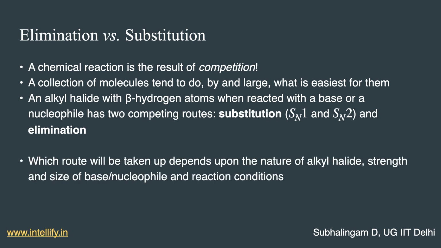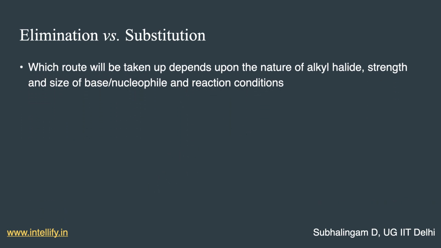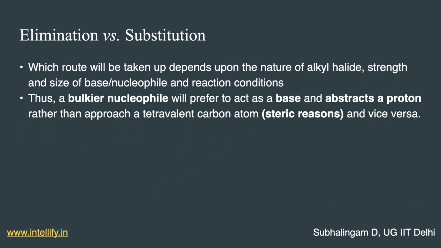Which route will be taken depends upon the nature of the alkyl halide, the strength and size of the base or nucleophile, and the reaction conditions. Thus, a bulkier nucleophile will prefer to act as a base and abstract a proton rather than approach a tetravalent carbon atom, and vice versa. This is because of steric reasons. So if we have a bulkier base, it tries to act as a base and abstracts a proton, and leads to elimination instead of substitution.